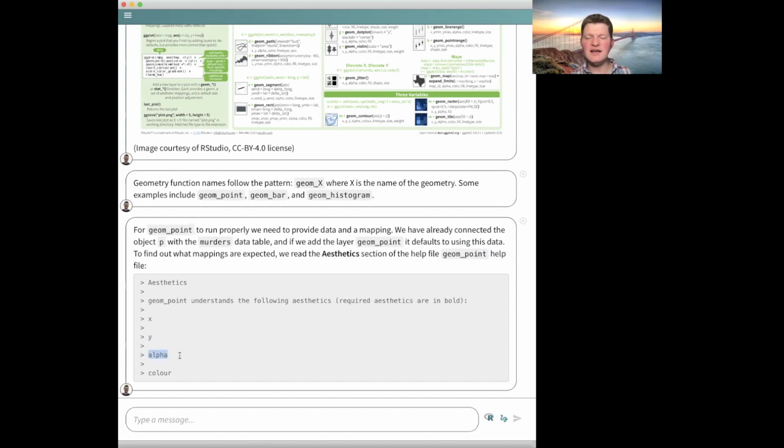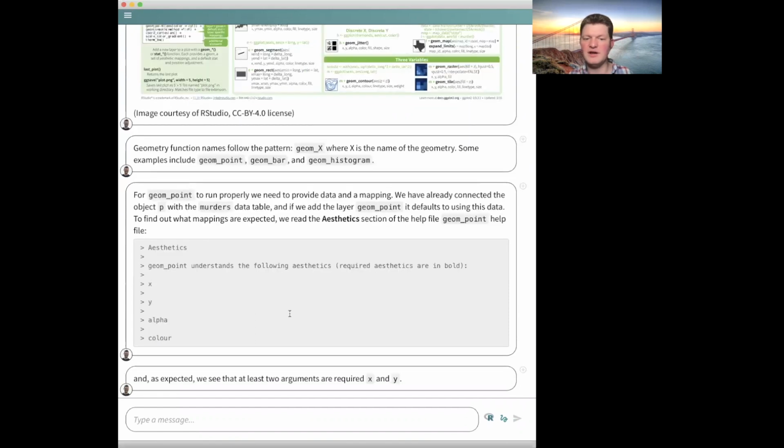It also takes an alpha argument, and alpha is a synonym for opacity. So it's going to be transparent if you use a lower alpha value. By default, alpha will be 1, which means fully opaque. That's what we'll stick with. But if you did want to make it something you could see through a little bit, you would lower the alpha value in some way. And color also, which again, we have here a British spelling, but you can also use the American spelling. Both are supported.